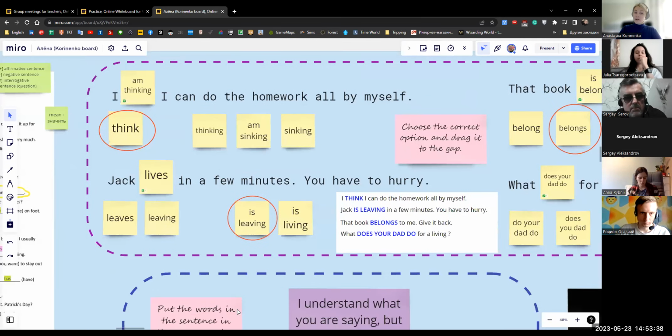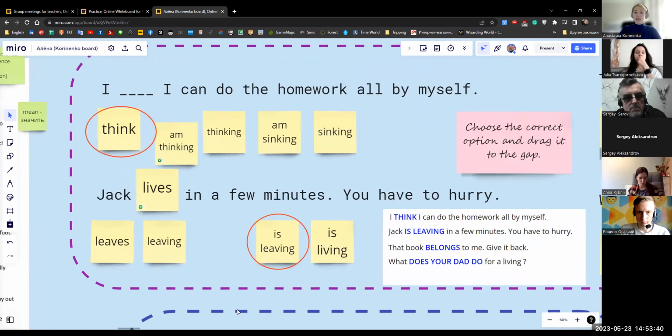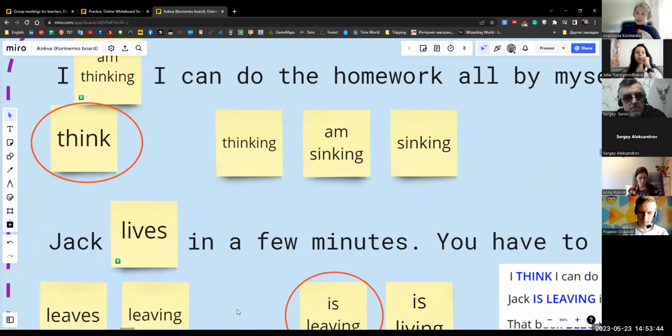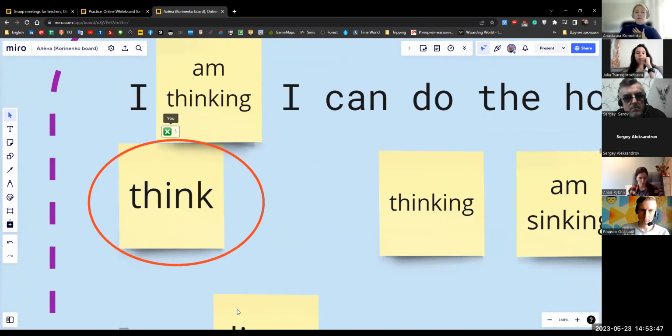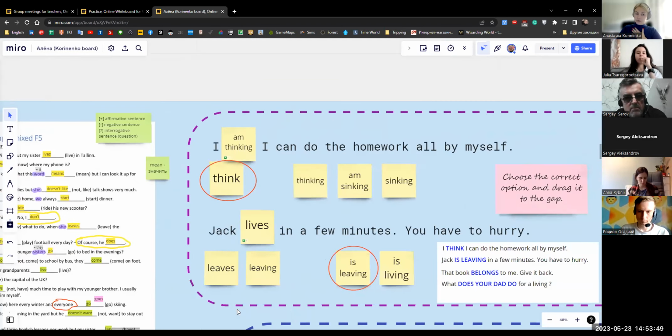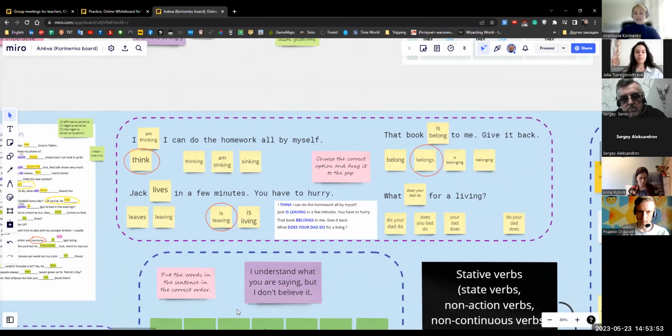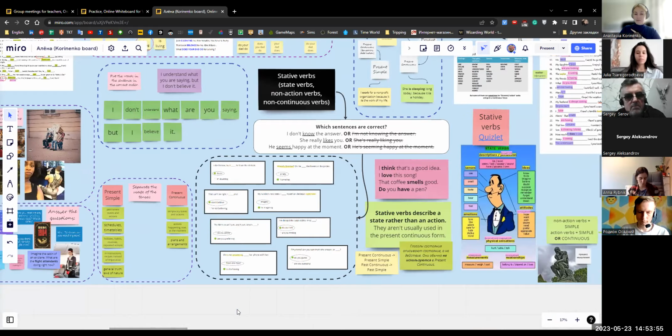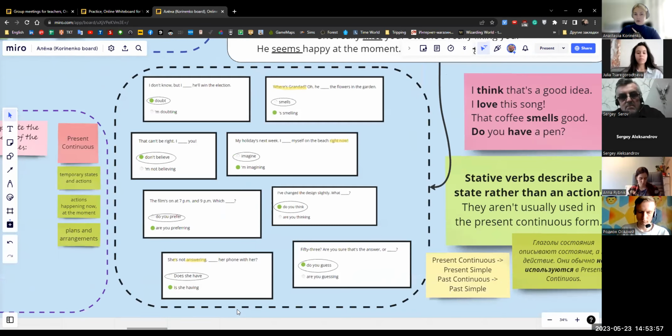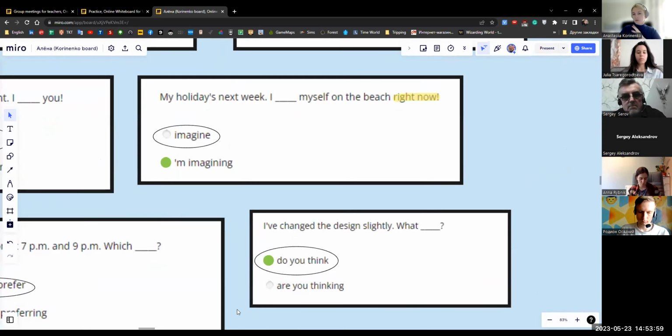This was also a gap filling exercise, but here I left some space for the answers so she could drag the stickers. And here I marked if it was right or wrong, and the right answers were then circled like this. This task was about action and non-action verbs, the same as this one. It was about action and non-action verbs. I just copied some of the screenshots from the quiz and let her highlight. As you can see, she highlighted her answers just with a pen.